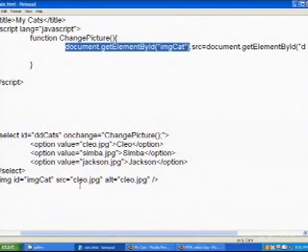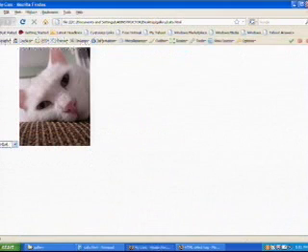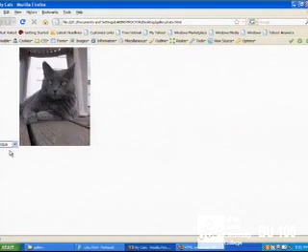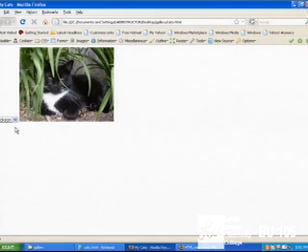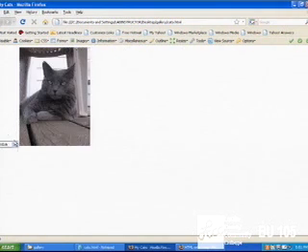You can almost think of an image tag as being like a picture frame. And the .src attribute is what actual picture is in that picture frame. So let's go and view this now and see if it works. And it does.